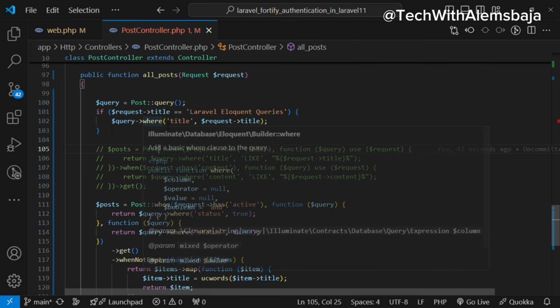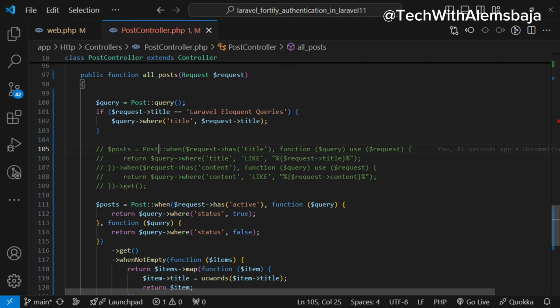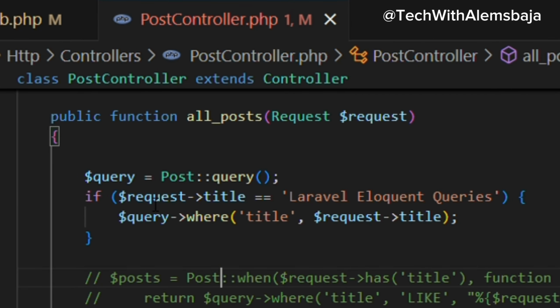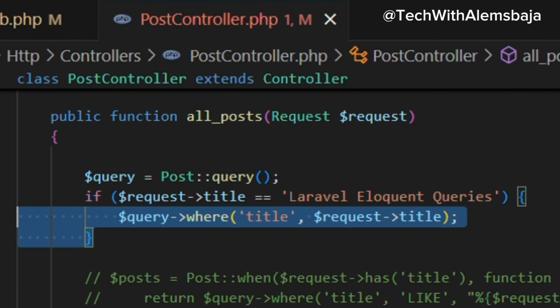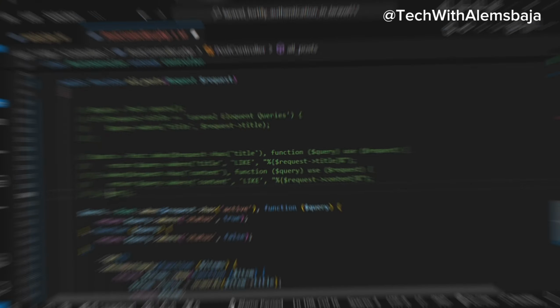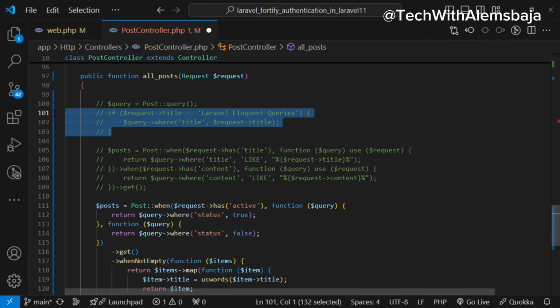For example, you may be trying to apply a filter, and depending on the size of the application, you want to return responses based on a title or a name. Sometimes there may be no parameters passed from the request, so you would use an if statement to check if the parameter you're expecting is available on the request or not. This is the typical way of doing it. I'm going to show you how to use when to achieve that in a moment.